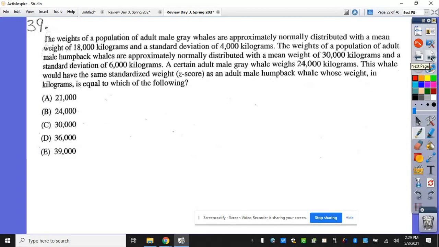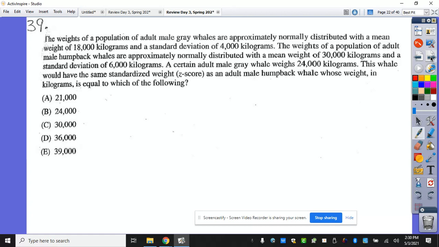Number 39. I have seen this problem, or a very, very similar problem to this problem, multiple times. And I think the way they word this problem gives you too much direction. I've seen it written to where it's the exact same problem, but they take out a part of it without giving you as much of a hint, and I like that kind of problem better, to be honest.